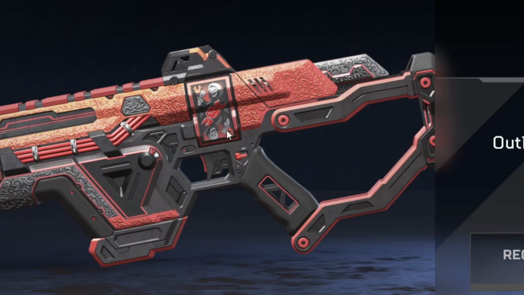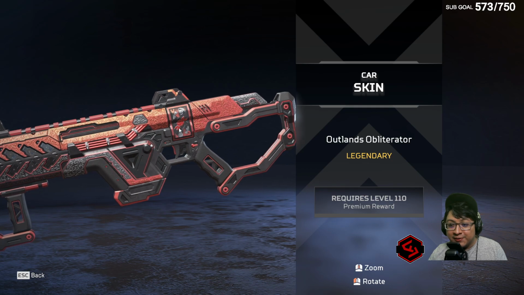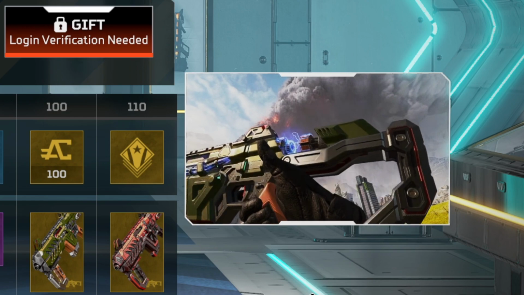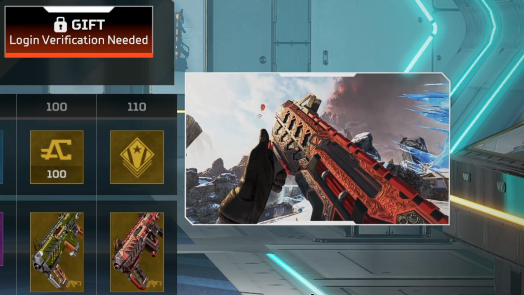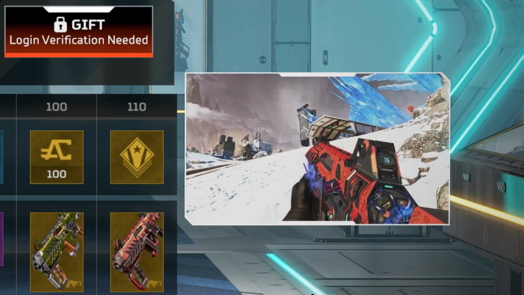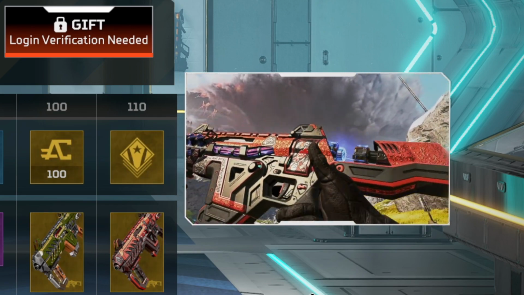I love it. I really like this little icon, like a Reaper or something. I don't even know. Might not be a Reaper. I can't tell. You unlock it by reaching tier 100. Not bad. I really like the red one, though. Look at that animation right there. When I saw it in the trailer, I was like, oh, I'm amazed. I can't wait until I reach level 110 in the Battle Pass. But that's definitely going to take some sweet time.